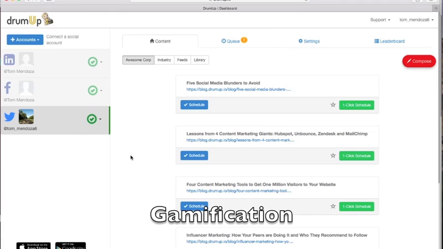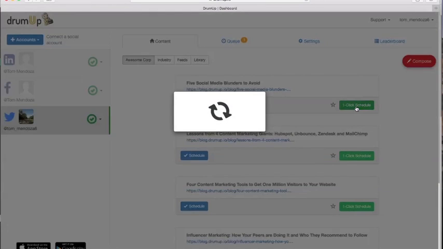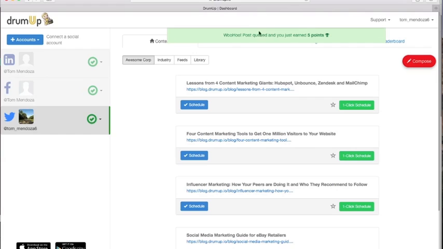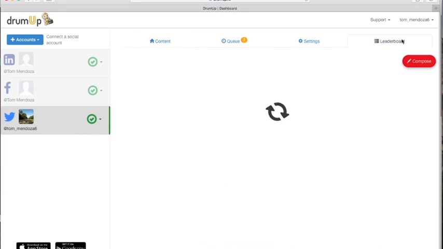The third feature is Gamification. On DrumUp, we have tried to make sharing quite interesting. So as an employee, every time you share a post, you get a number of points. If you are the first one, you get 20 points. The second one gets 18, the third one 16, and so on. And over the period of a month, all these points add up and you can track your progress in the leaderboard. The leaderboard is also shared periodically on email to keep employees engaged, and the contest can be linked with prizes for the winners.